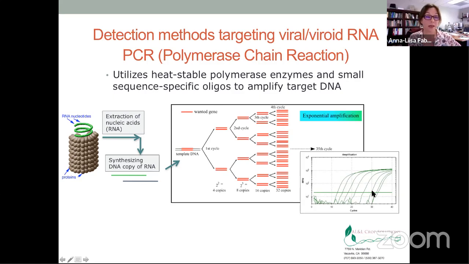So this way we can see that the detection is still specific, but it's just delayed when there's a little bit of the virus left. The good thing about the detection of viruses and viroids is that when they are present, they can be in the millions. They are fairly easy to detect.